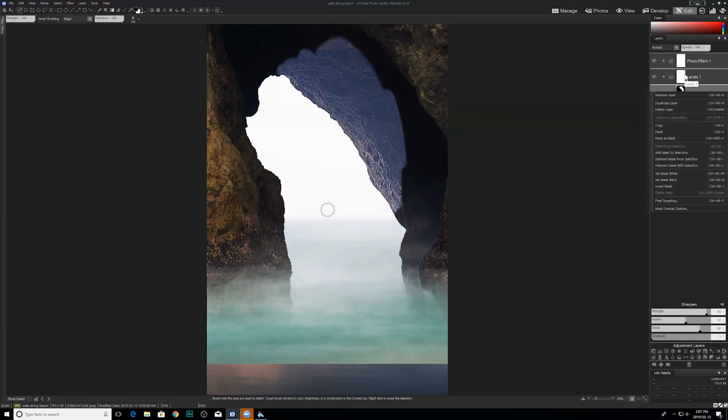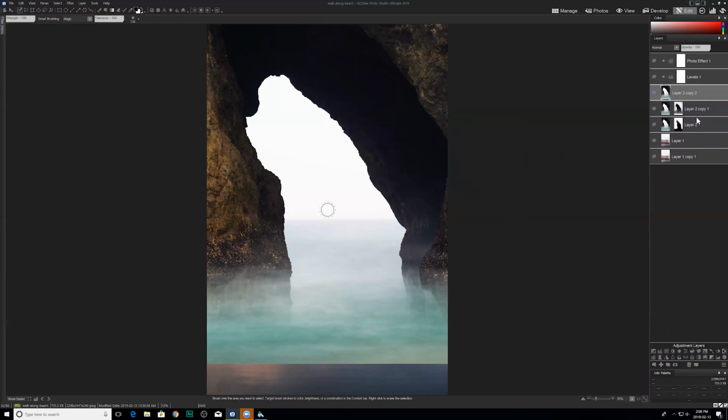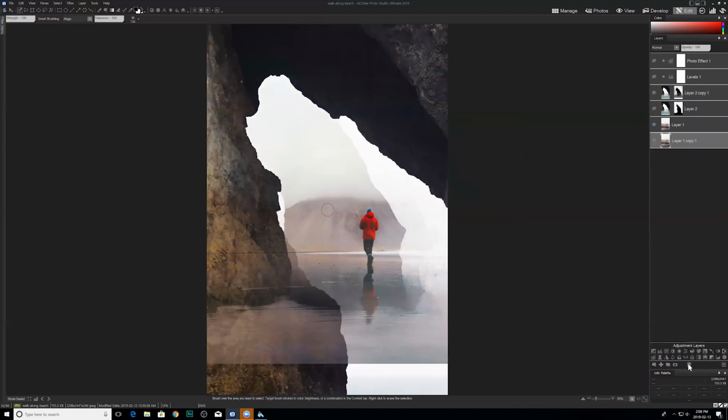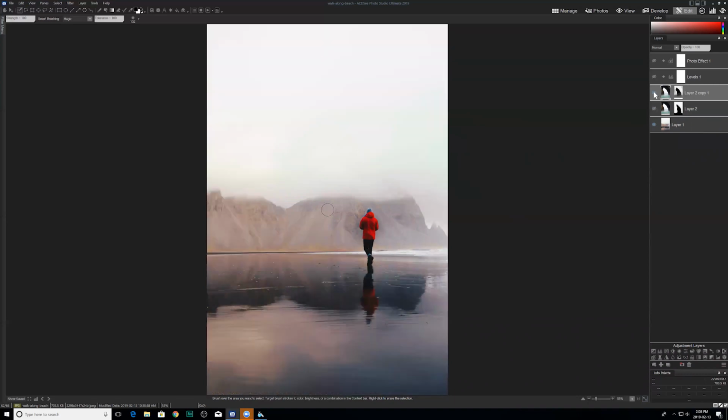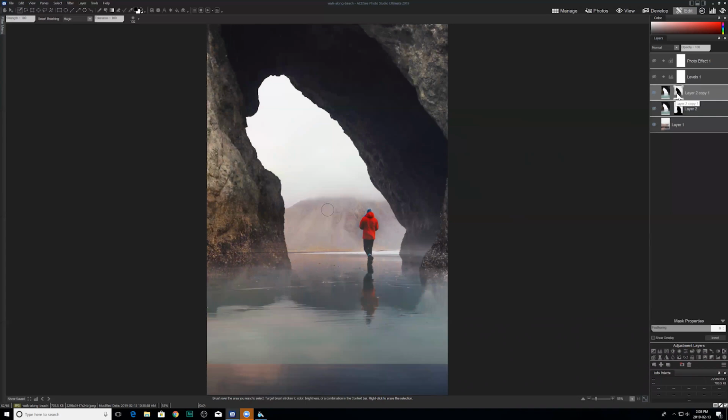Also, once you have a mask, you have a selection. They work vice versa. So I'm just going to delete these because I think this is getting a bit complicated now. Let's get rid of some of these layers. Very unusual that it's doing that. Anyway, now that I have a selection made, I can also add a selection from a mask.